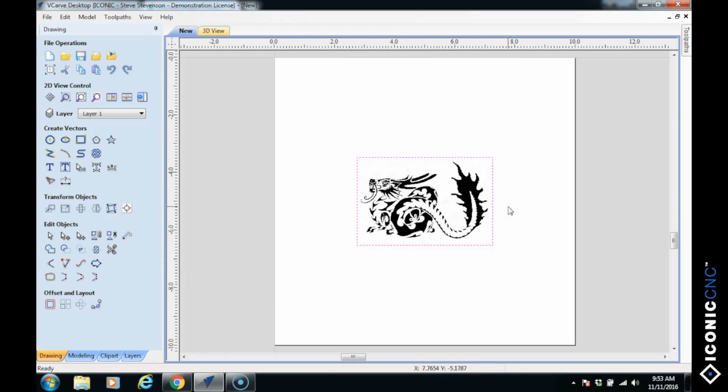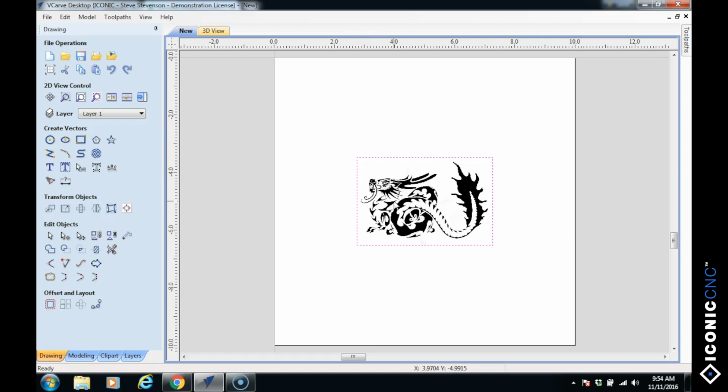So you can see there's the image, and you can see it's not exactly scaled to the size that we want it to be. As a general rule, I try to make sure that I don't change the scale of this until after I have converted it. And the reason being, back to the original description of a bitmap versus a vector. A bitmap, if you try to change the scale, will create more pixelation. A vector will not. So if I leave the image the size that it is and convert it, I have a better chance of maintaining the detail in it without distortion if I scale it after I convert it.